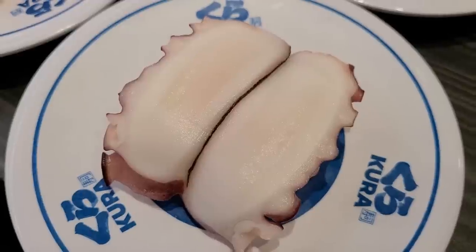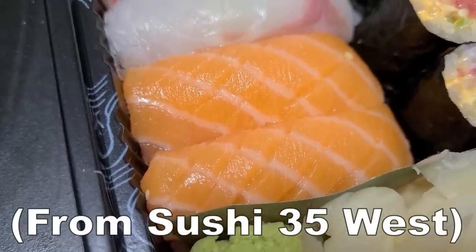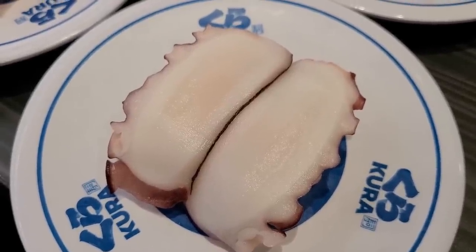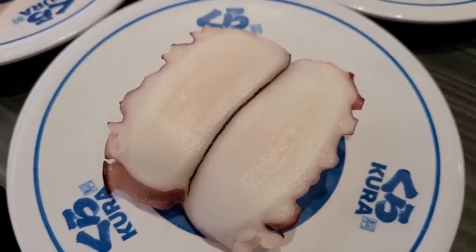Let's switch it up a little bit with octopus. I'm not the biggest fan of that one. Octopus and squid sushi can be very hit or miss. I find that octopus and squid can be very chewy. For sushi, you really want the fish to be soft so it complements the harder rice. Octopus and squid can be done well if made very soft. If you've ever seen the documentary Jiro Dreams of Sushi, you know all about that — Jiro made his apprentices massage the octopus for two hours a day just to make it soft. They definitely didn't do that with this octopus. It's a little bit tough and chewy, kind of like eating an eraser on top of some rice. So this one isn't my favorite, but to each their own.